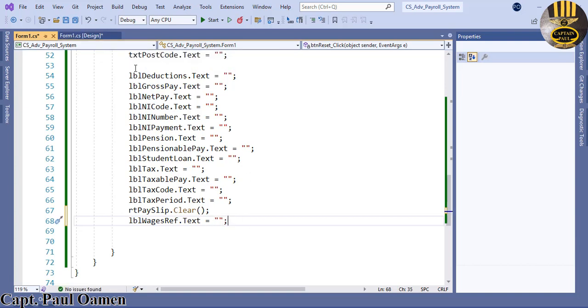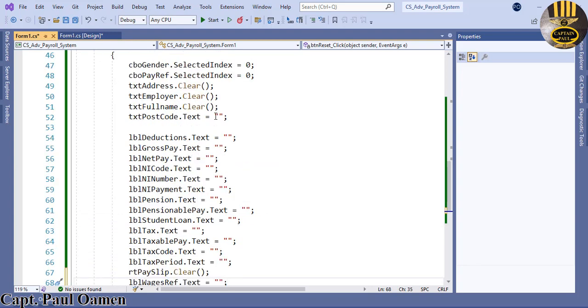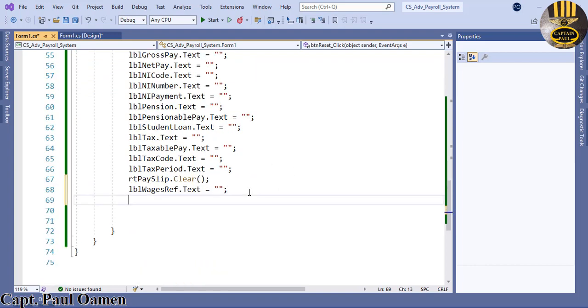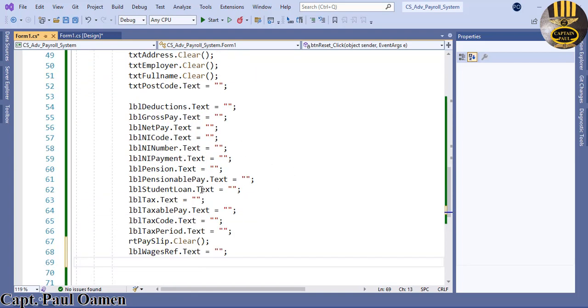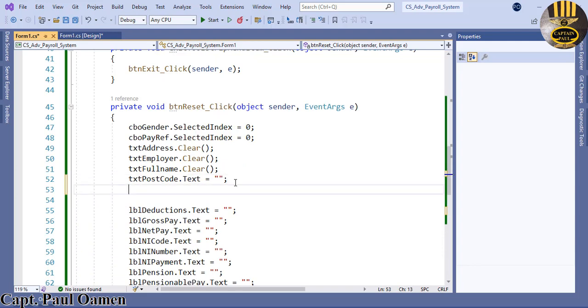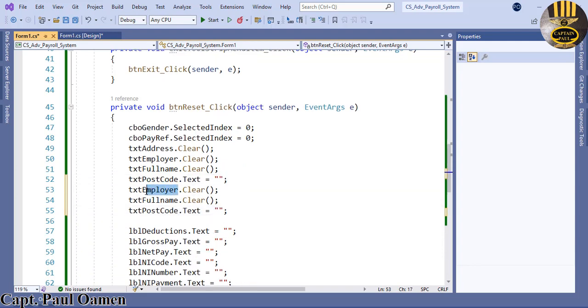And I can't see anything to do with the gross pay and so on, so I'm going to copy these three. It's going to give me an error anyway, but I'll change it in there. So paste those, the text boxes, so let's paste them here. And I'm going to change this to gross pay. There's no gross pay in the system. I'm going to go and name that. Then basic pay or basic salary. Then I have overtime. There we go. Those are missing.